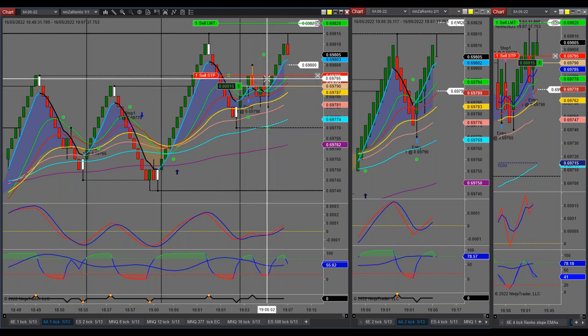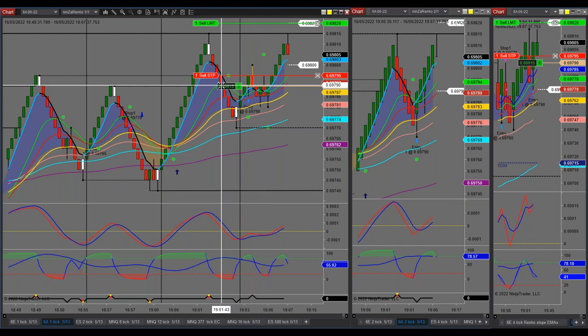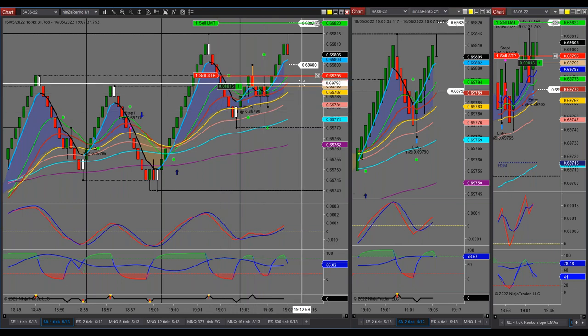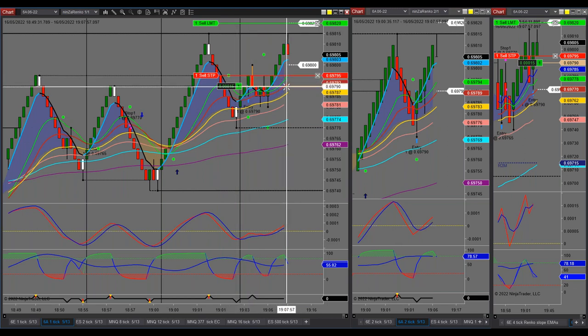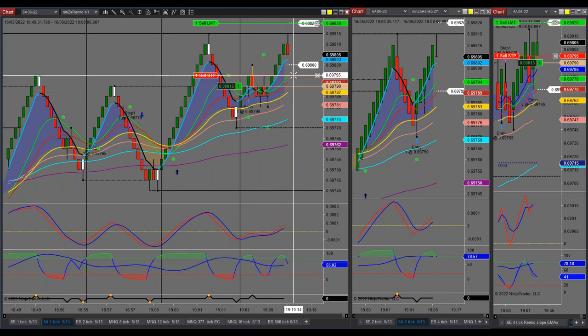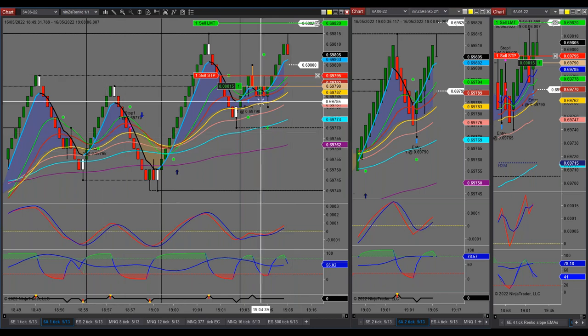All right, I'm up one tick. But one thing I will say is that when you're up one tick, in a fast market, you can still be trying to get one tick, but it stops you out. You don't actually get the one tick. So even though I'm at break even plus one, like here where I got the one tick, it doesn't always mean you're going to pick up the profit.